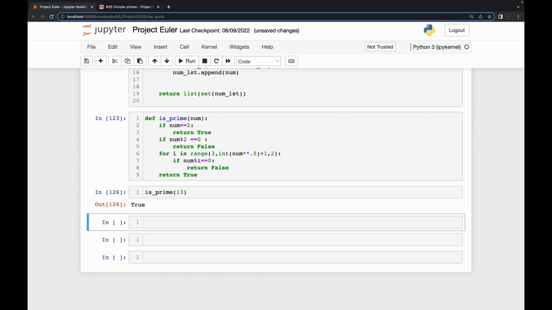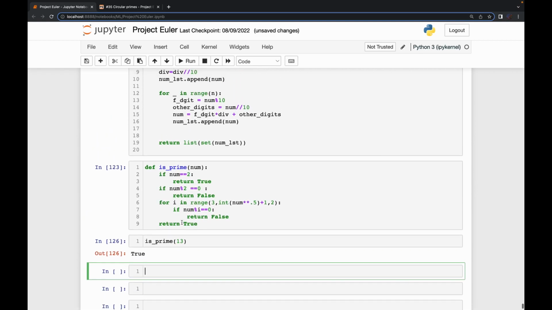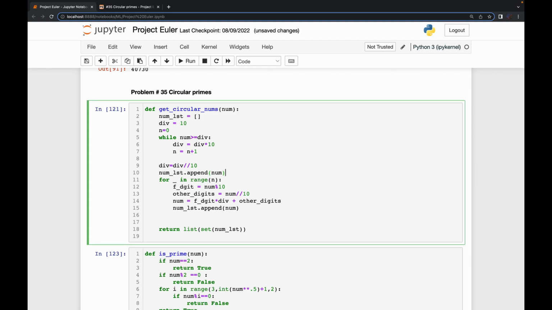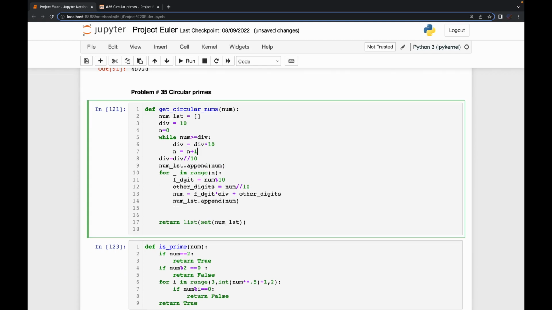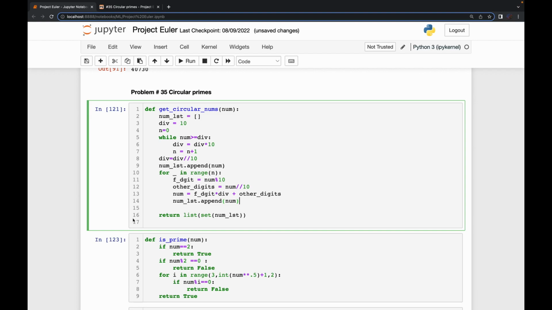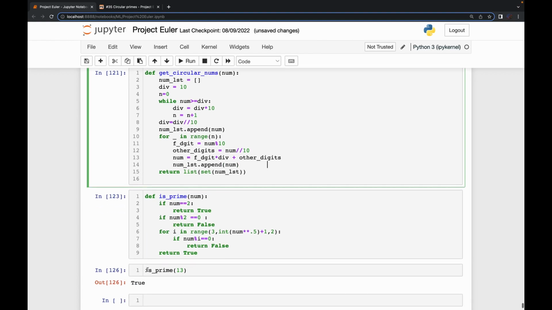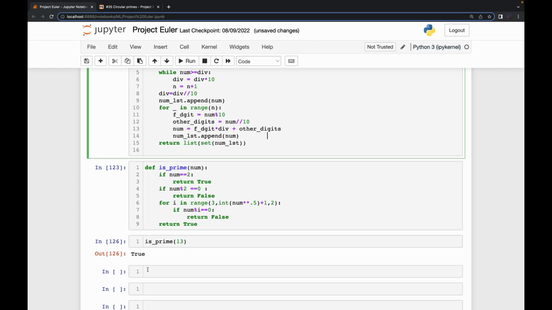We have get circular numbers. Now we'll have to find the circular primes below 1 million. That means we'll have to check the circular prime property for all the numbers below 1 million, and count how many such numbers there are.